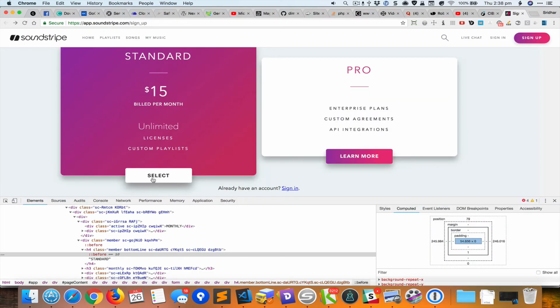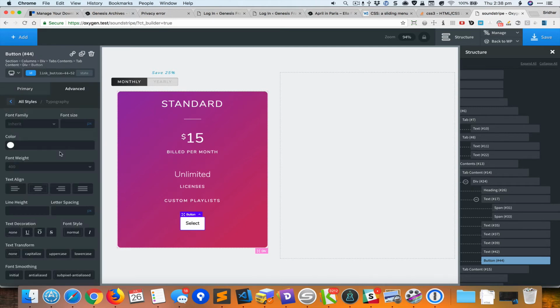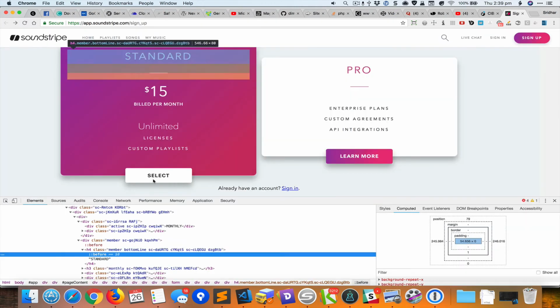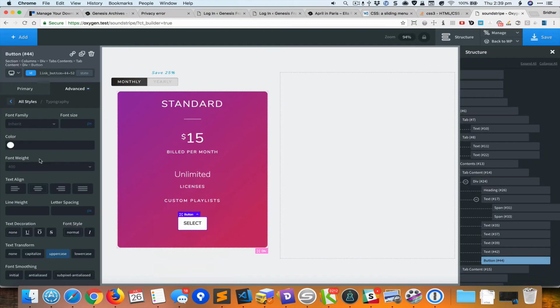And what's the text color? Looks like it's black. Let's set uppercase for the text transform and make it bold, 700. Okay.